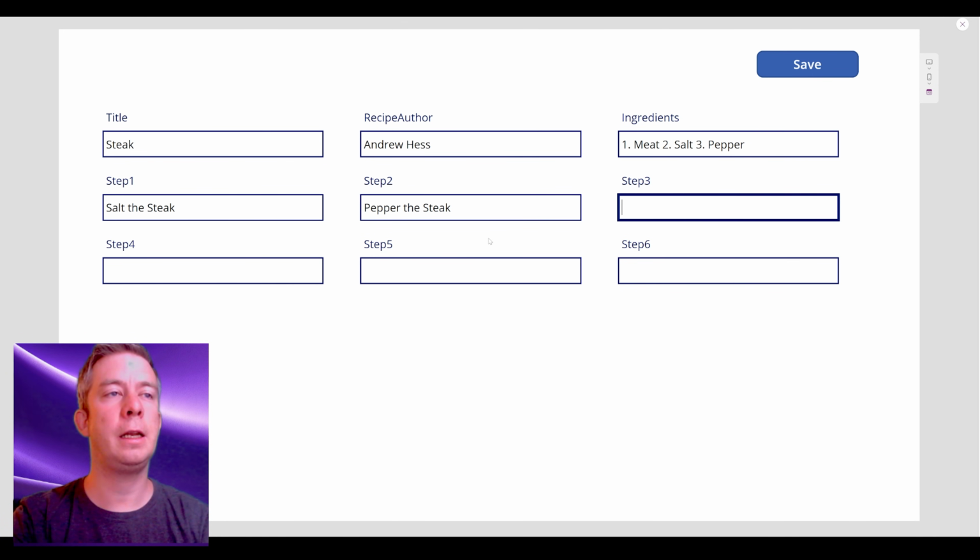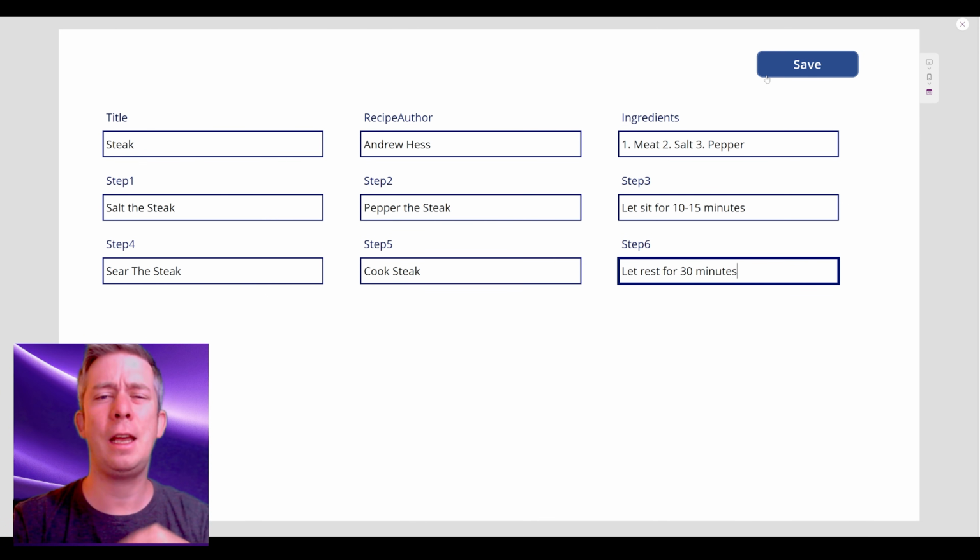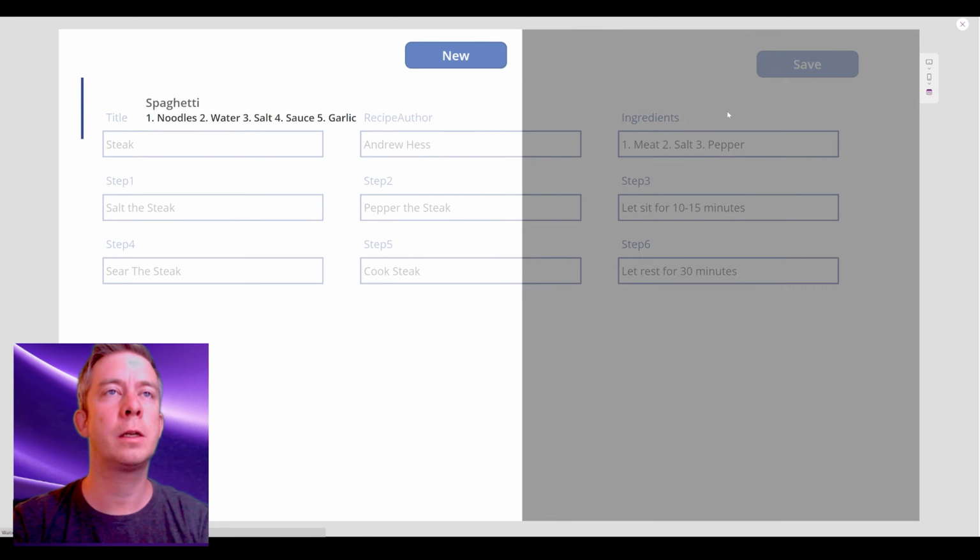Then we're going to let it sit for 10-15 minutes. Then we're going to sear the steak. We're not going to do a reverse sear if you're looking at that, and then we'll cook the steak. Then we'll let rest for 30 minutes. And I'll hit save and pray this Power Automate works.